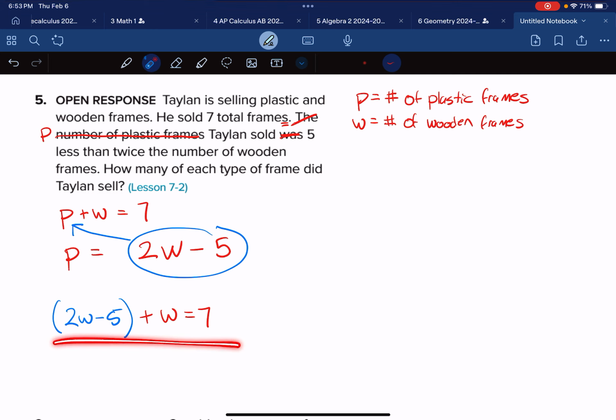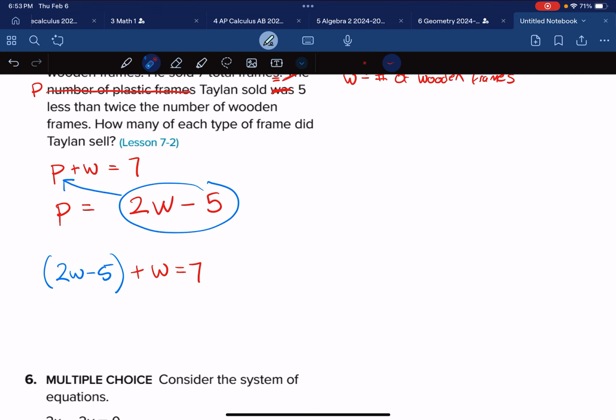And now in this equation, notice I have one equation with one type of variable, which means I can solve this. If I have one equation with 2 variables, you can't really do anything. So from here, the parentheses are always needed, but in this case, you don't have to use them because if I have a plus sign, there's no distribution that is happening here. You can kind of ignore them. You can say, okay, I have 2W here, a positive W there for a total of 3W, and I still have my minus 5, and that's equal to 7.